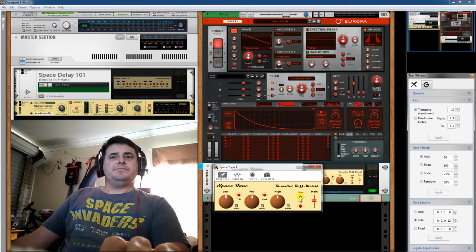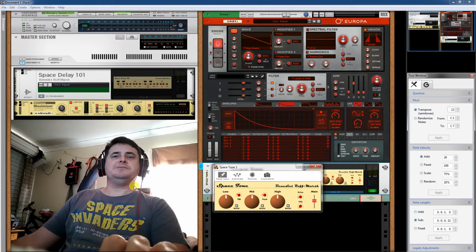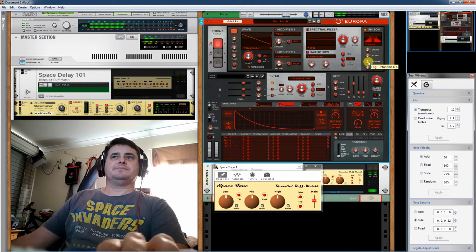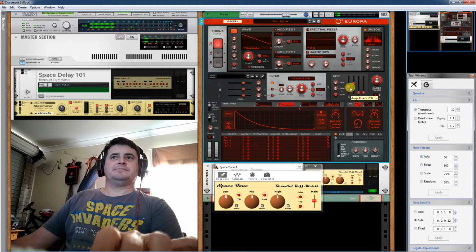So there are all your basics of what you're likely to do with Space Tone, but then there are some more things that we can do. Let's add some more layers here. Detune that.